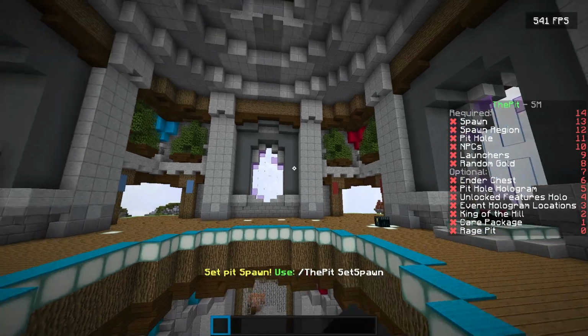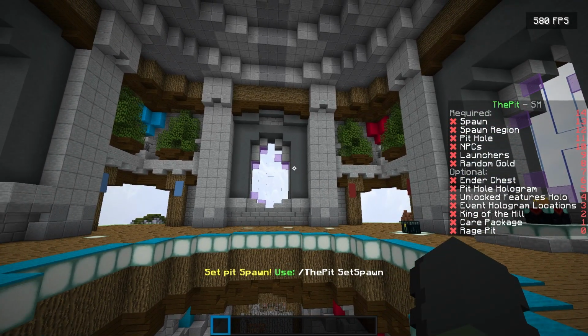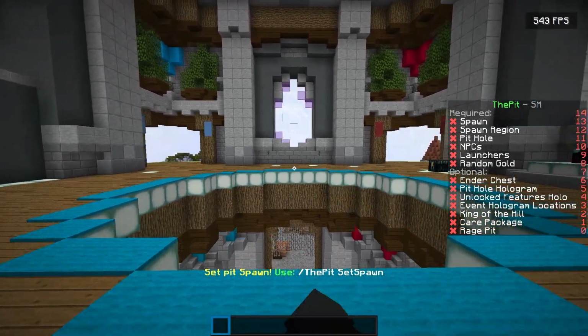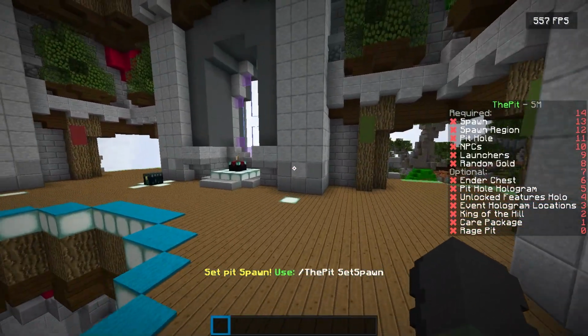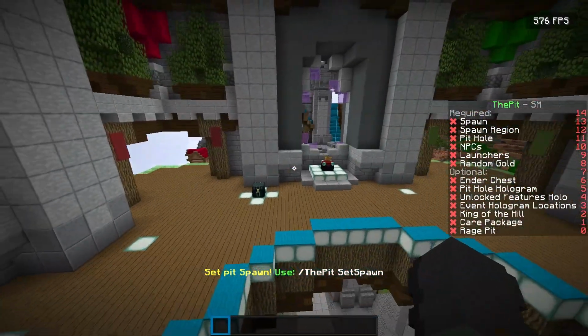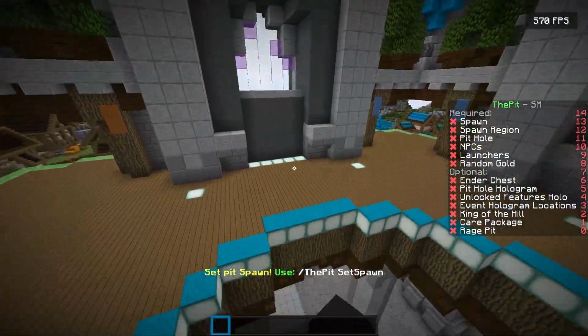Anyway, let's get started. First things first, as you can see right here above our hotbar, it says set pit spawn, use /the pit set spawn. So these are where the villagers are going to go. This is where the hologram or the leaderboard goes.